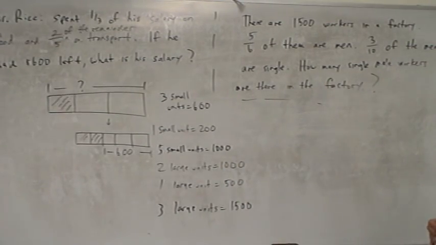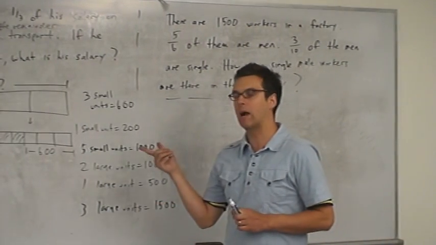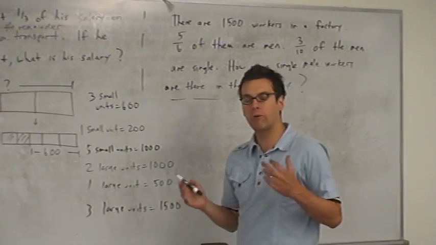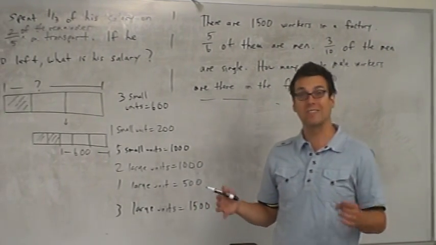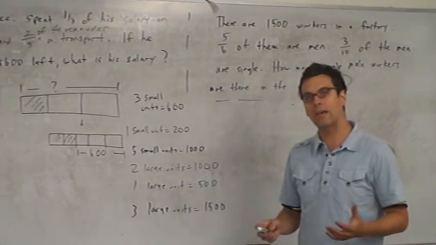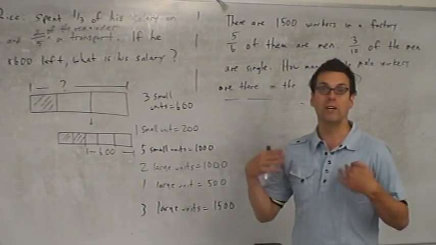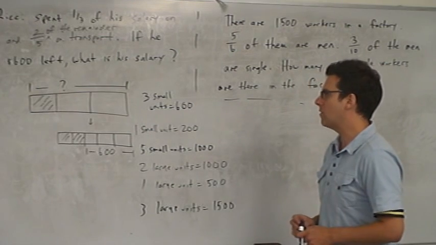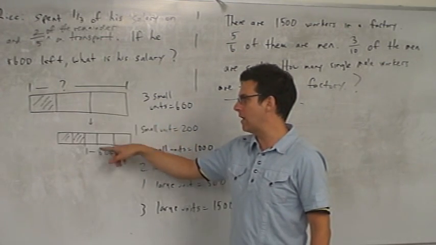And again, I'm out of room for a complete sentence, but that is Mr. Ricci's salary in this problem. So the last two problems illustrate two different ways of handling fraction word problems that involve remainders. On the one hand, we can just use the exact same bar by chopping and then chopping again. On the other hand, we can use two bars, an original bar and then a new bar that represents the remainder.